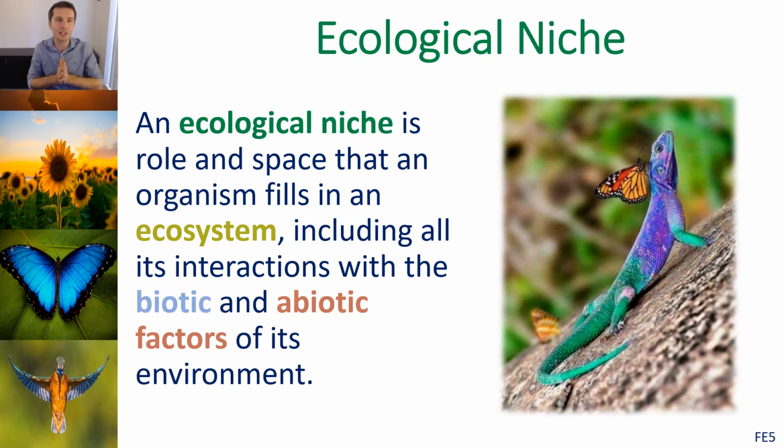So here it is. This is the first one here, ecological niche. An ecological niche is the role and space that an organism fills in an ecosystem, including all its interactions with the biotic and abiotic factors of its environment. Now, that might not mean a whole lot now, but it is something that you're going to say over and over again till you can do it.